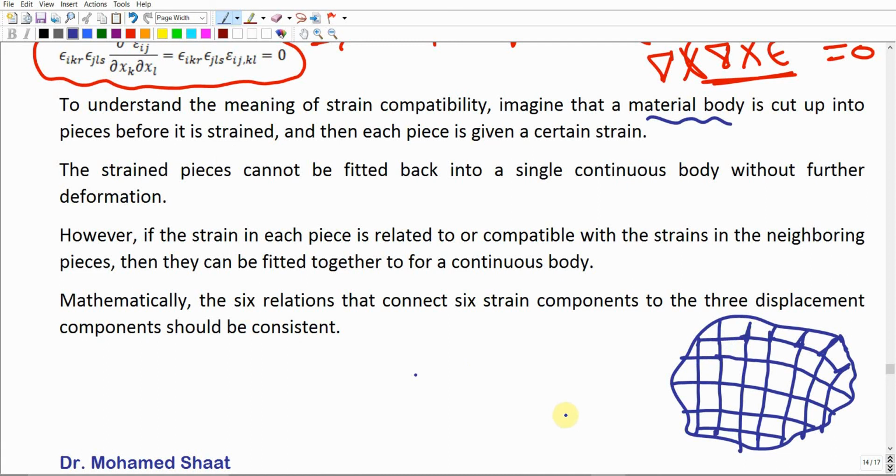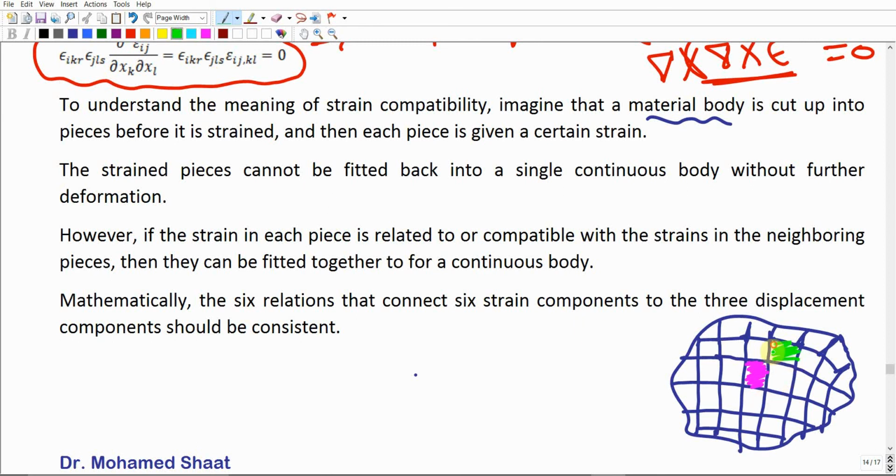Then what happens if we decide to reassemble them back? We already broke it down into multiple elements, and we gave each individual element some strains. Then we're going to assemble them back again. If we try to assemble these elements, the strains that we gave to each individual element are definitely not consistent together when they are assembled back, and you try to squeeze, for example, this element here in the middle. We give this element a very high strain that is not consistent with the strains of the other surrounding elements, like these green elements.